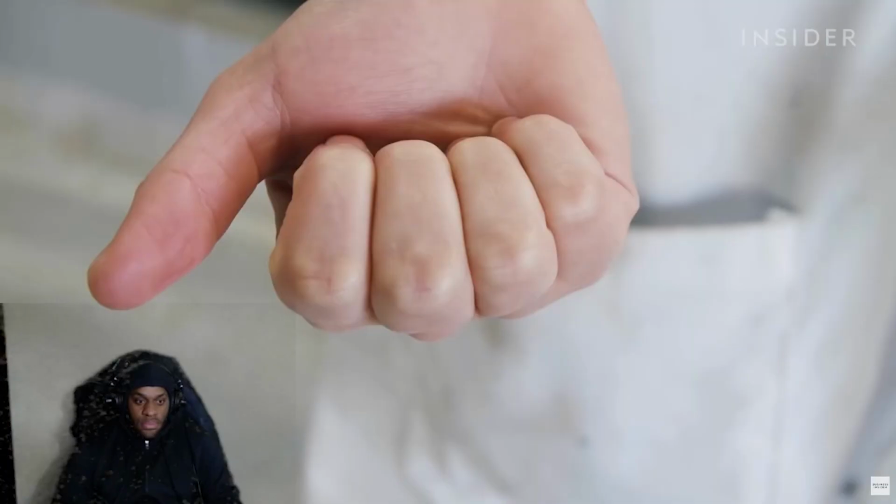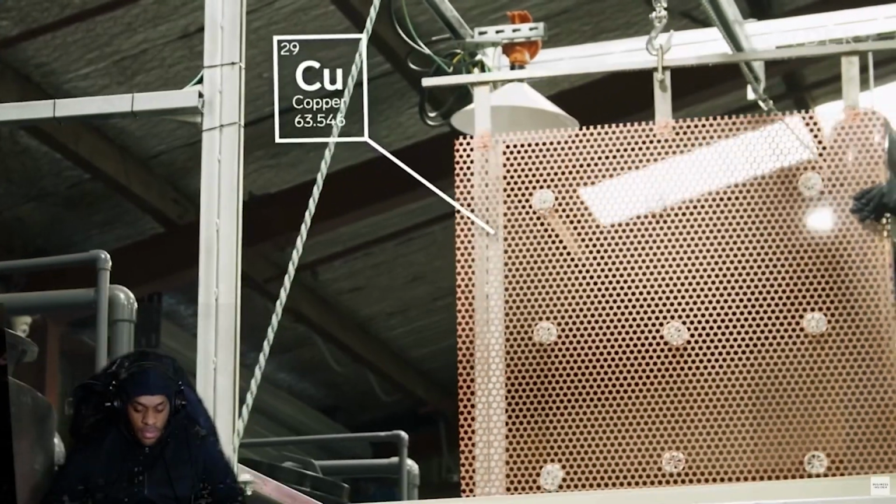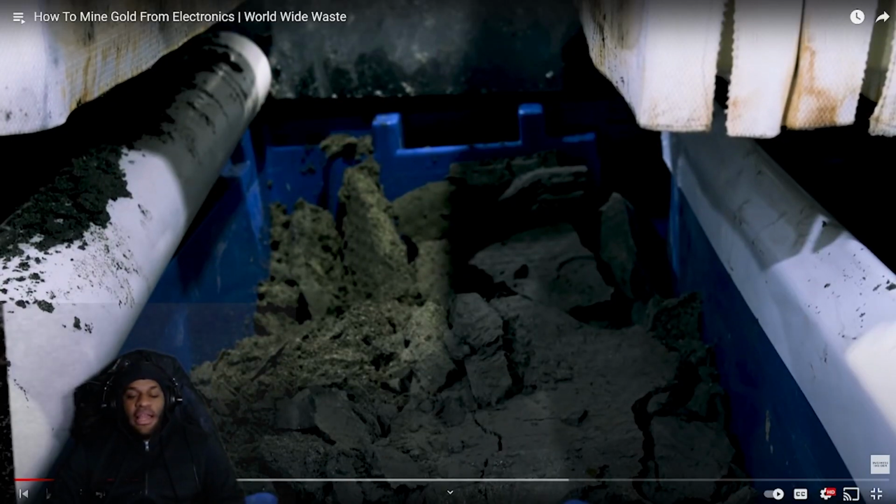The metals that pay the bills are the gold, the palladium, the copper, and the tin, because they're most abundant and most valuable. Ain't palladium the stuff that Tony Stark used to make Iron Man, like the suits powered up and stuff? Like, ain't that what he used?